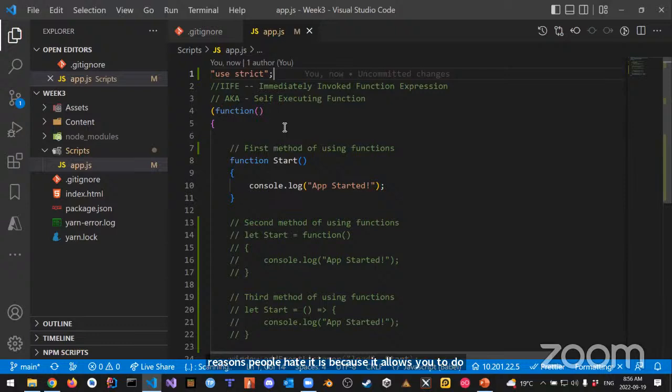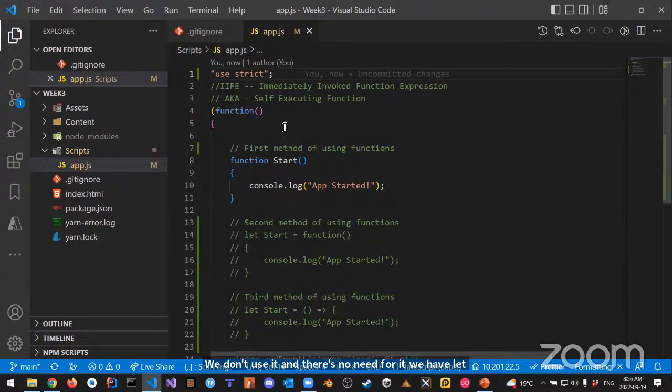Other rules we're going to use in this course. Remember, I talked about this last week. The word var is banned from this course. If I see var in any of your code, I will not mark it. I'm serious. You cannot use var in your code at all in my course. Please don't use var ever in your code in my course, right? First of all, it's old. We don't use it, and there's no need for it. We have let and const.